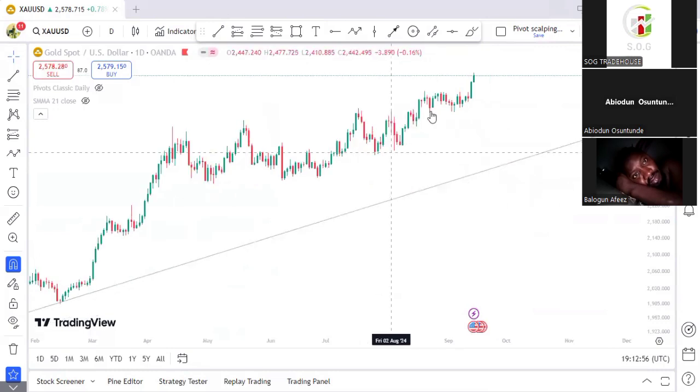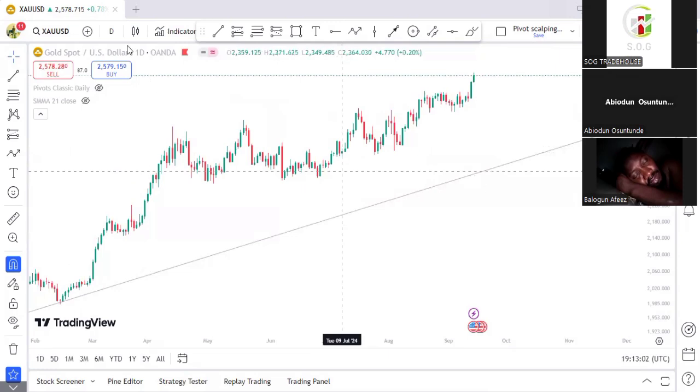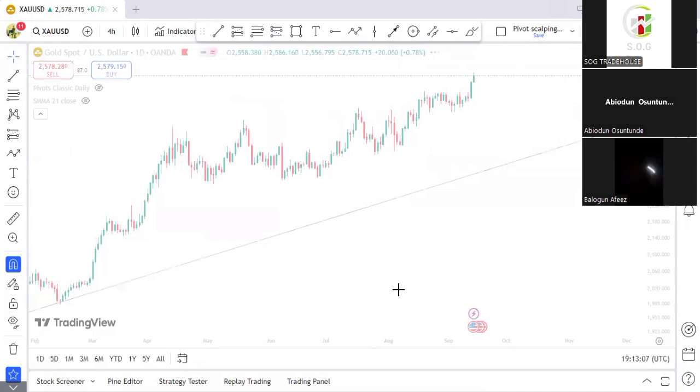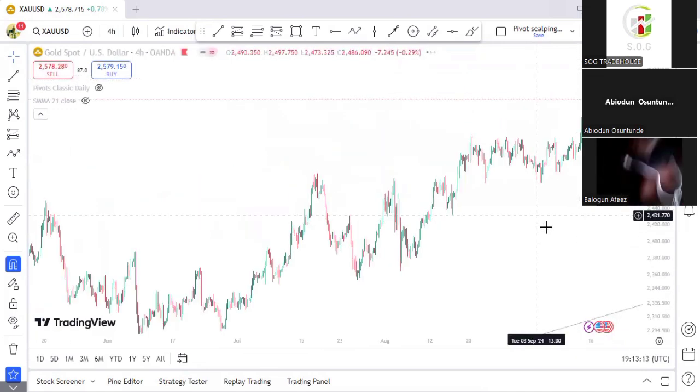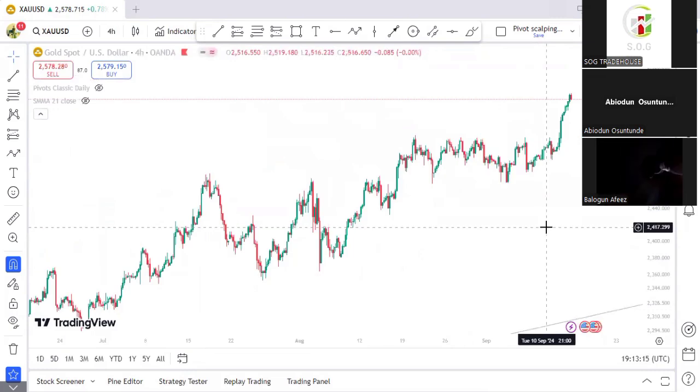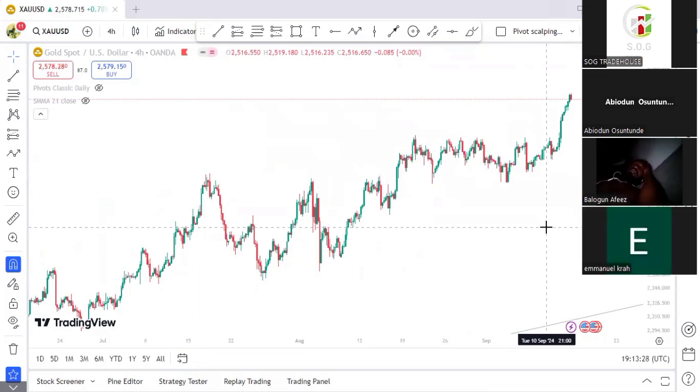So in order to focus on what gold is doing currently, we have to go down to the smaller time frame to see what's happening. So we have to go down to the 4-hour time frame. So as trend line traders, a quick one. As trend line traders, we start our analysis from the daily time frame, and from the daily time frame, we go down to the 4-hour time frame, and from the 4-hour time frame to the 1-hour time frame for entry. So basically, as trend line traders, you have to focus on just 3 time frames: the daily time frame, the 4-hour time frame, and the 1-hour time frame.